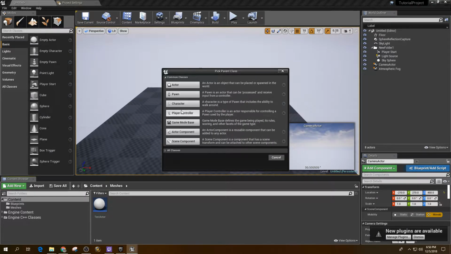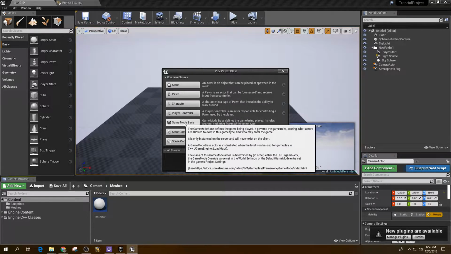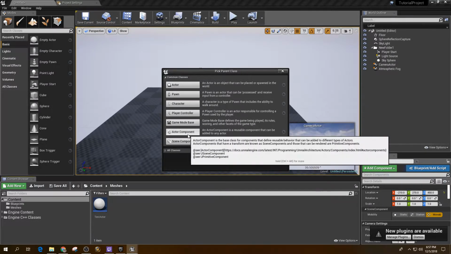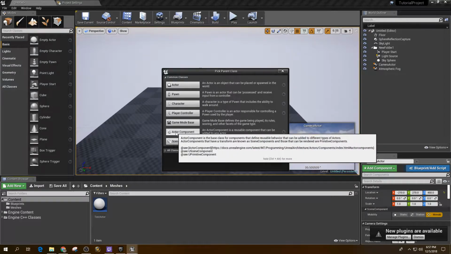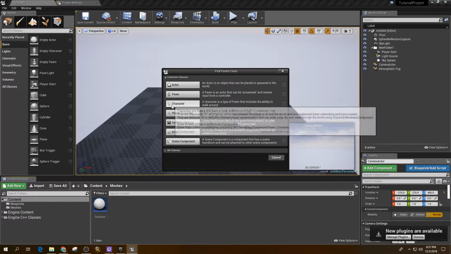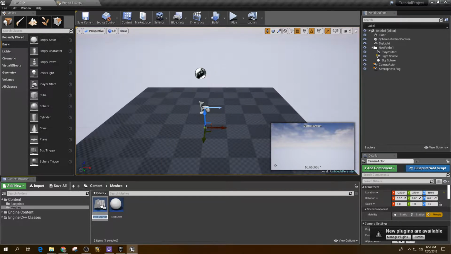When you have a pawn, you can also put input on the pawn itself, but you wouldn't be able to put input on an actor specifically, unless you were telling it to do that specifically. And then there's things like game modes, which do some other stuff. A lot of these I would probably have to go over in more in-depth videos. Then there are actor components, which are things that an actor can have, which is what I'm going to explain here in a second. So let me go ahead and just pick an actor, and then we're going to open this actor just to show you.